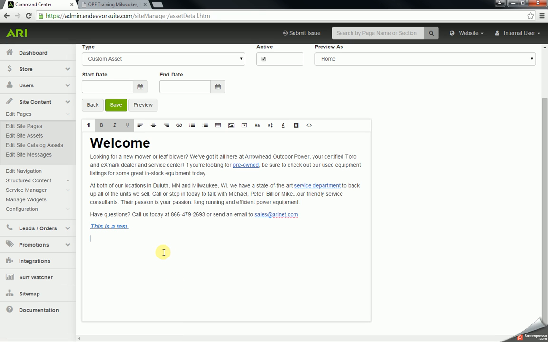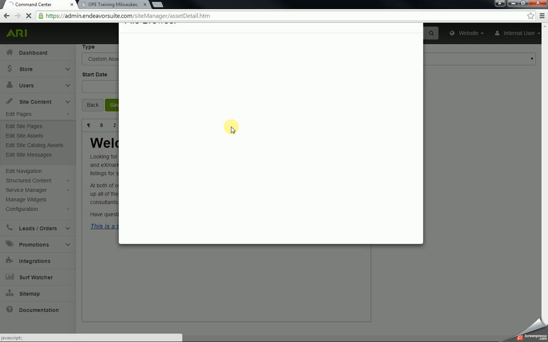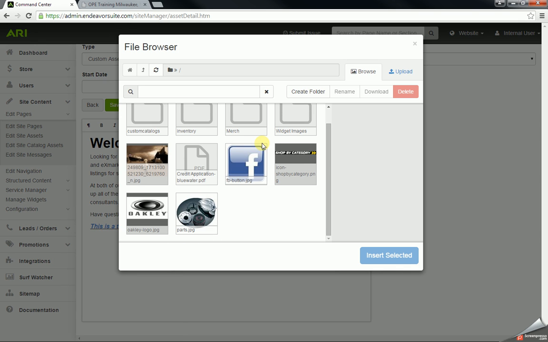You can also work with images in this editor window. And on the toolbar we have the media browser. Pop up a new window. This would be the file browser, the library view is how I think of it. So these are images or PDFs I have uploaded in here.